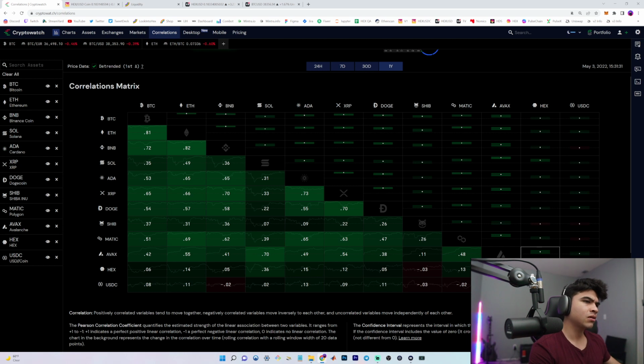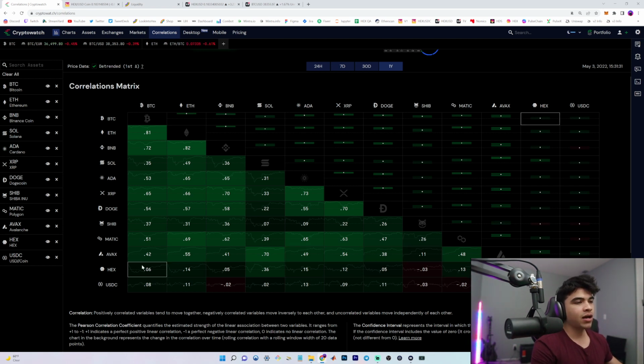And then you're like, what about the third greatest correlation? ADA, then ETH. So you're like, wait, that's weird. And then Matic. So the top 5 correlated assets to HEX are other layer 1s. Very bizarre. I don't know if you can kind of think about why that's the case. I can't at the moment. Someone in the comments, if you can come up with a cool thesis, be my guest.